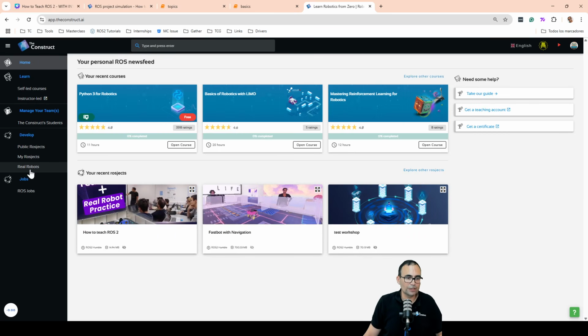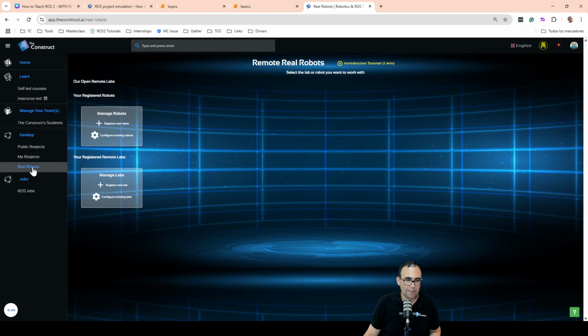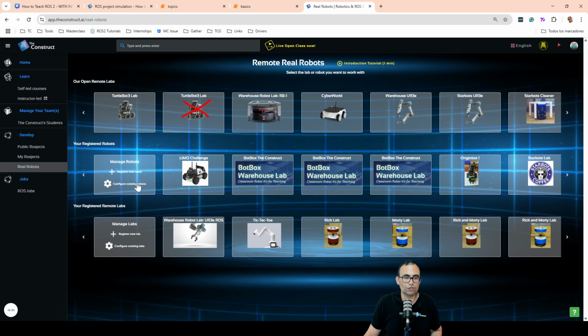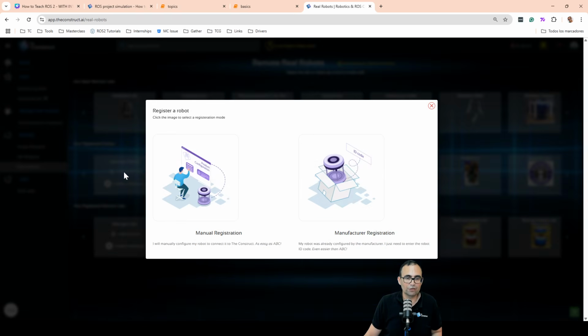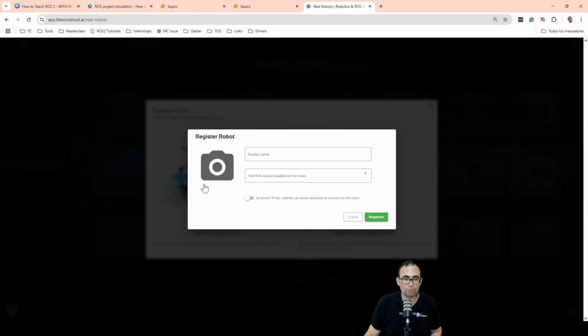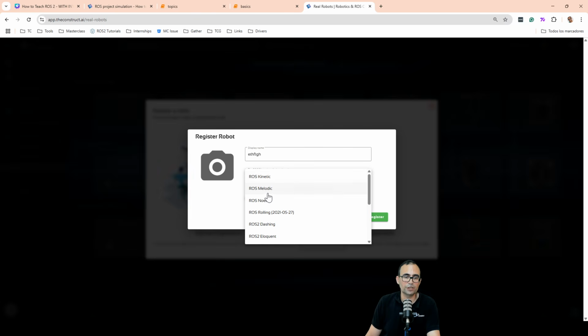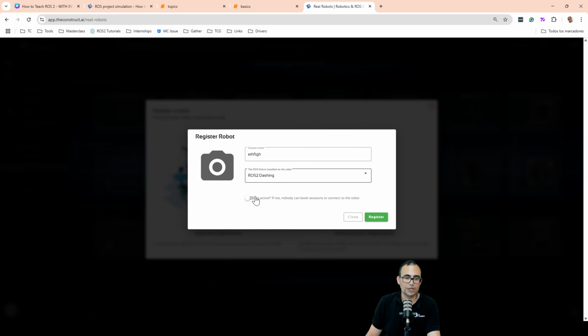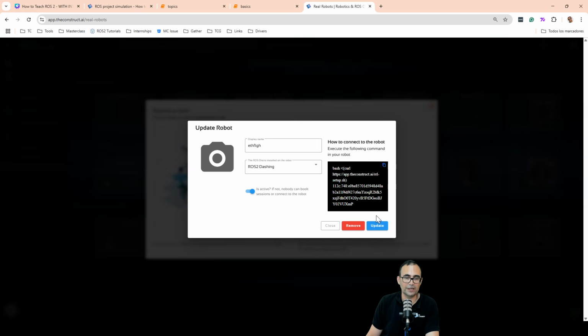So you go to this real robots tab, and then you register your robot. We have a lot because we work on this, but you can do a manual registration, unless you are using one of our partners. Then you go to manual registration, you put the name, you put a picture, you put the distro that is running, whatever it is, you say that it's online, active, and then that's it.